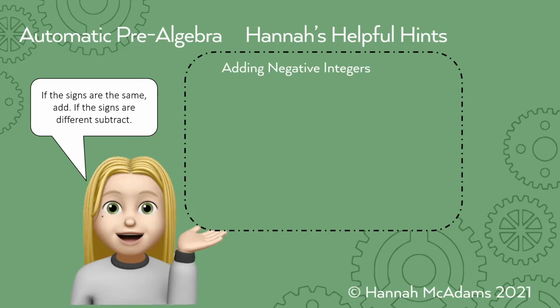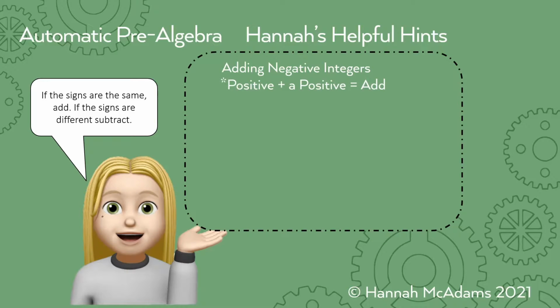All right, so to review, we did this last time, adding negative integers, and I think we did this the time before that. Yeah, you're going to get tired of this, but we need to review it. I thought you said we didn't need to review anything in this program.